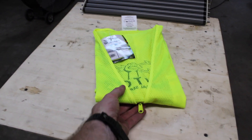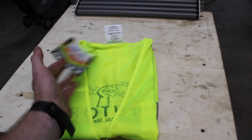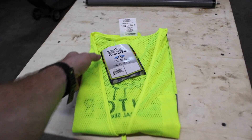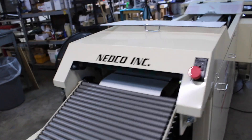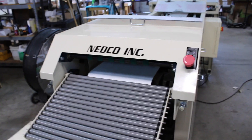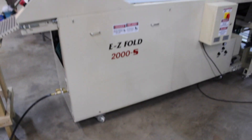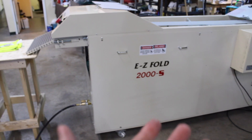This is where we begin. Here's your vest folded to perfection — tag, no issues. Just keep it around the middle, basically where it is. Medco Incorporated, 31 years going now. This is what started the company right here, the Easy Fold Folding Machines. This is our all-updated Model 2000s.